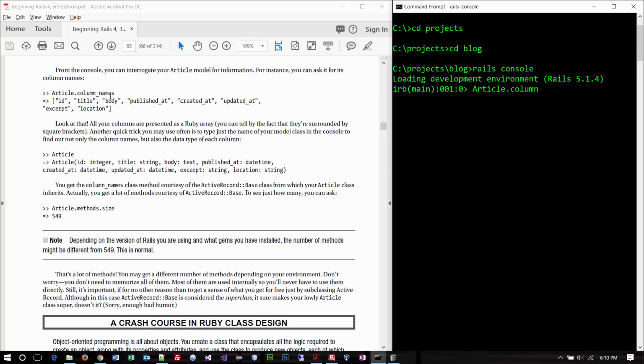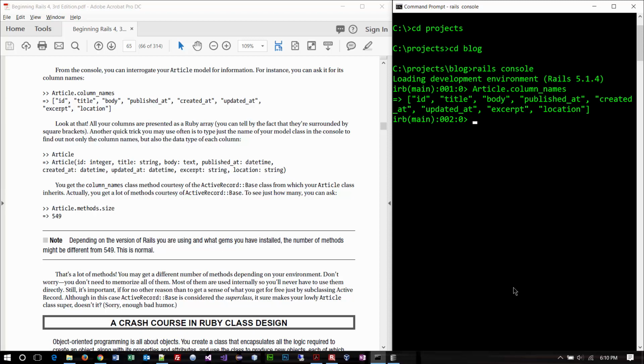And we're entering in a method called column names. What on earth do you suppose that does? Well, exactly what you would anticipate. It goes into our model, the model connects to the database, and then pulls back all the database column names.